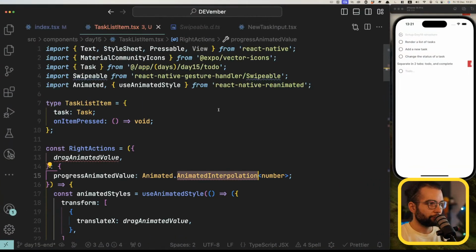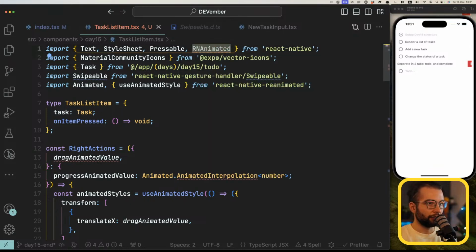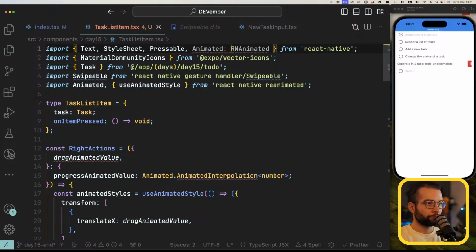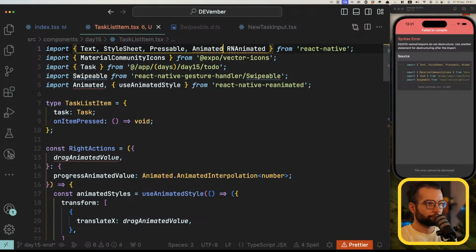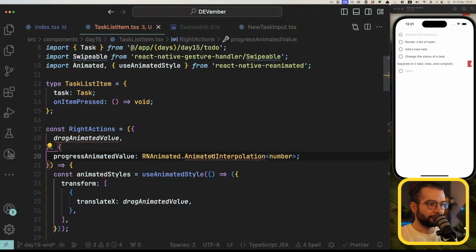Oh, this one is coming from actually React Native. Let's do React Native animated. So the type is React Native animated interpolation number.